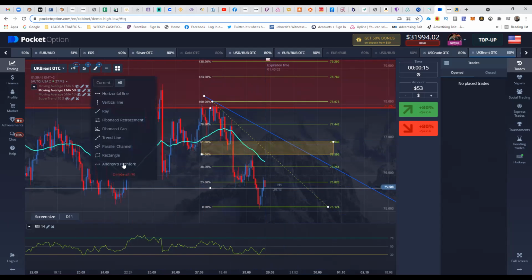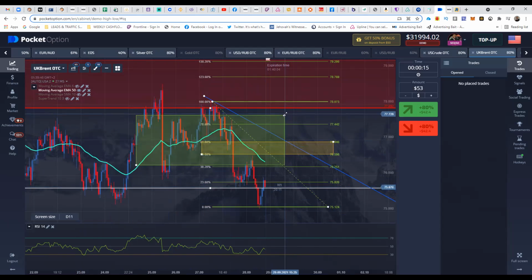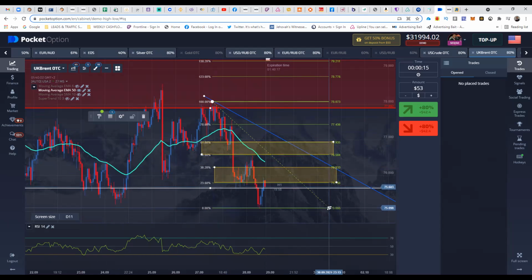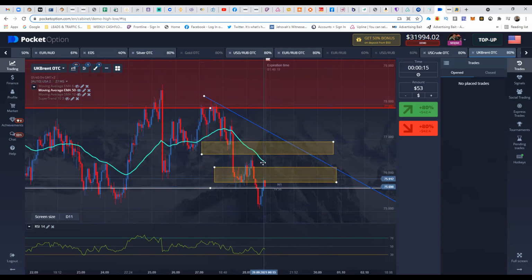So then I'm going to draw another rectangle right here. So that lets me know the price is respecting the 23.6. I'm going to make this yellow as well. Right. So then, now that I see that, I can say, okay, price probably has another run to trend down before it actually reaches this point and goes back up.